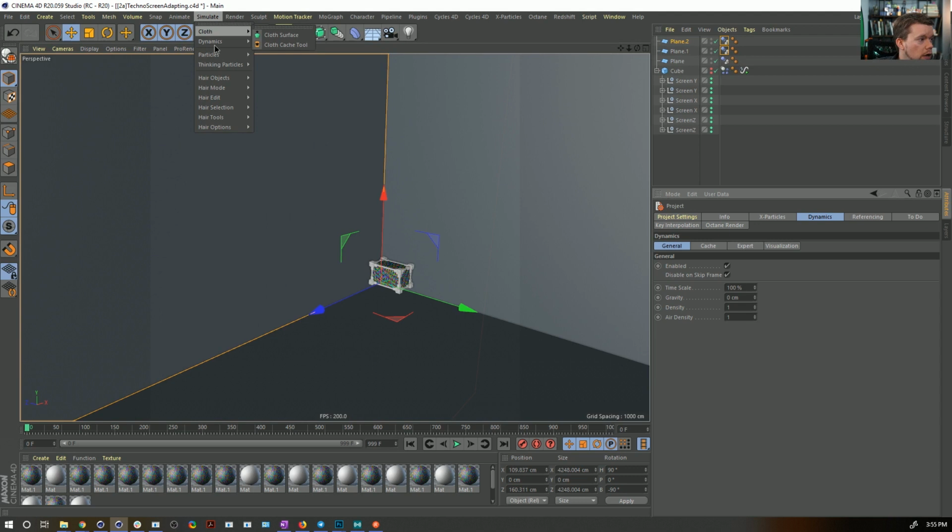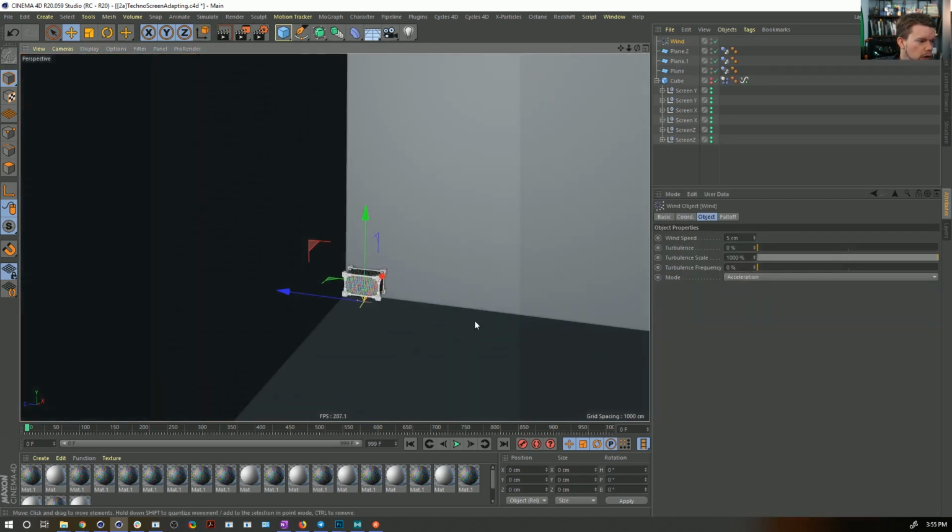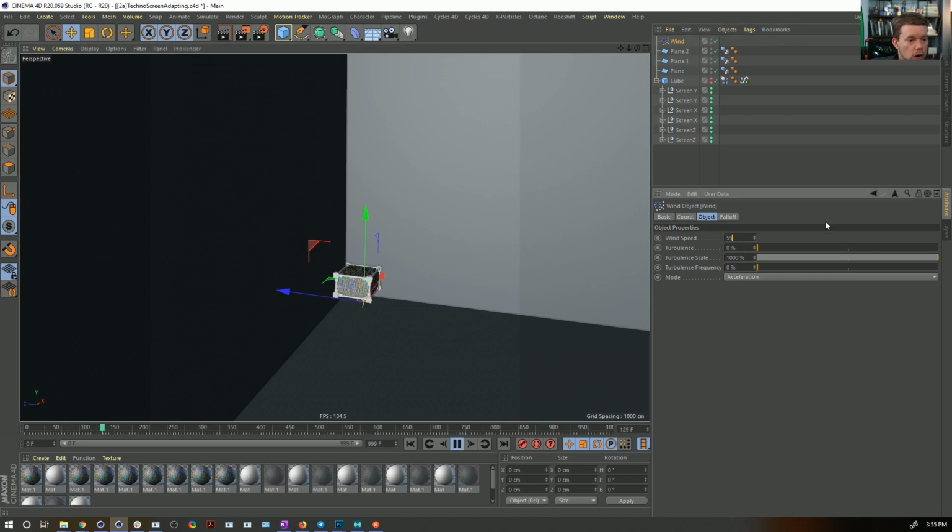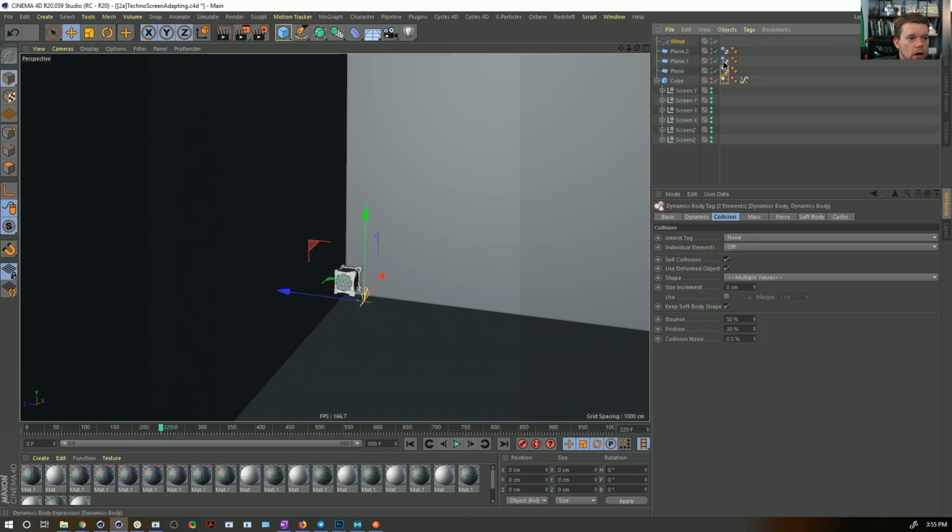I'm going to say I want dynamics, particle forces, wind. So I've got full strength wind, and this wind is blowing, boom, into that back wall. So with any luck, you'll see it push back into that back wall. Now, this should be quite strong. So there's a pretty strong wind blowing into that back wall. I'm also going to say that the box and all of the floors that we created should all have no bounce and no friction. So they should be very smooth.